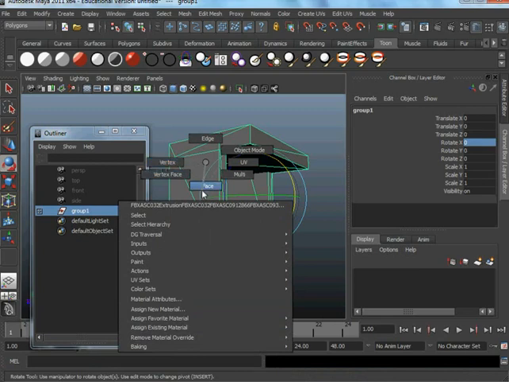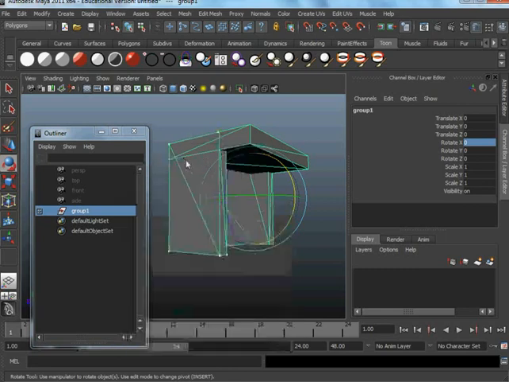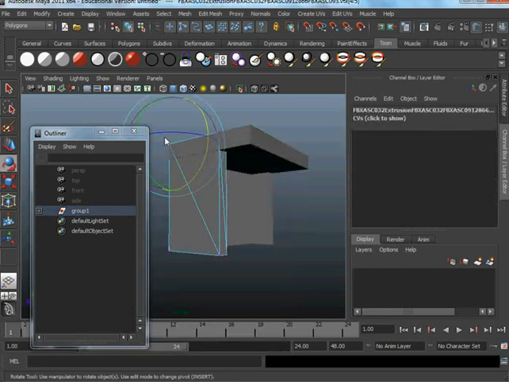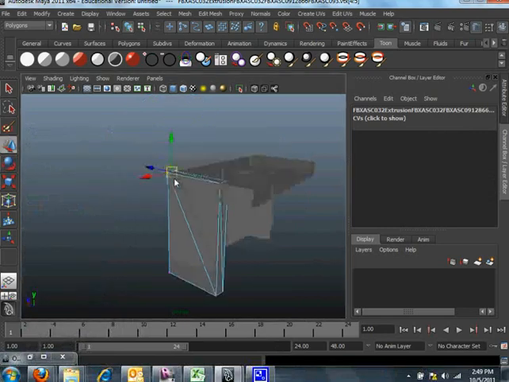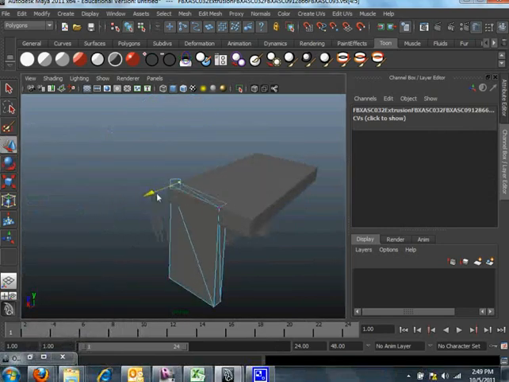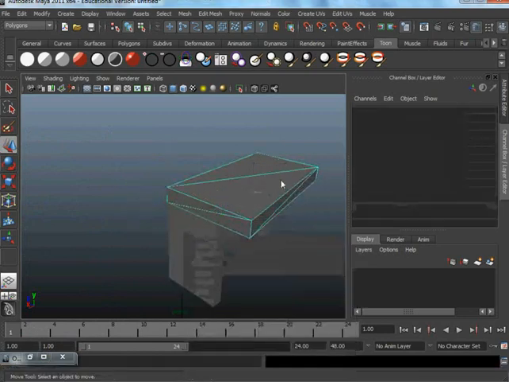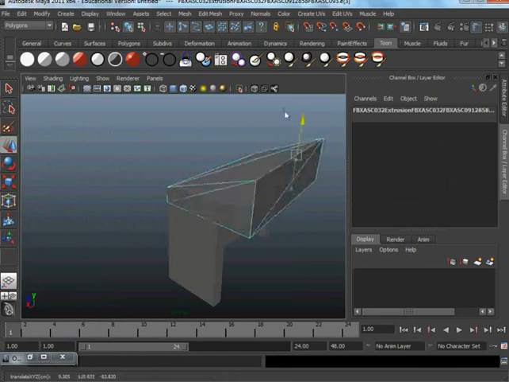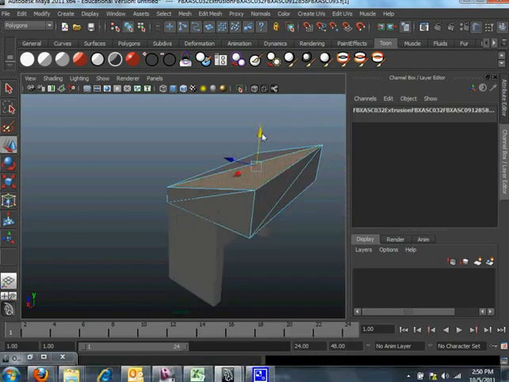Right? So for example, if I choose vertex, that is a point, I can pick up the point. I can move the point. You can see the model will be deformed. So if I pick up the edge, I can move the edge. You'll see the model deformed. So it's kind of the same as Revit, but it gives you more flexibility. You can control in 3 levels: vertex, edge, and face. For example, face, I can choose a face here. I move the face. You'll see the model deformed.